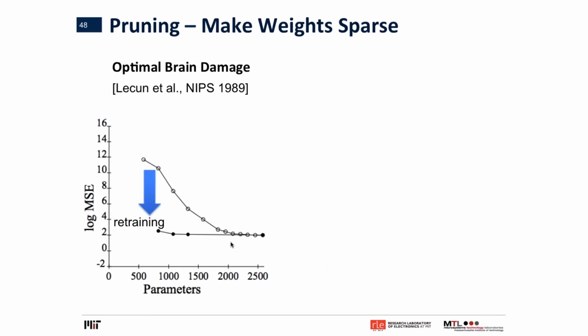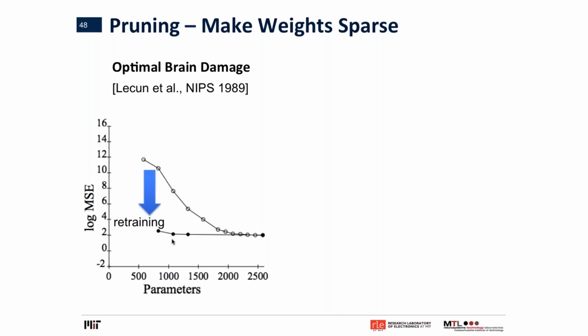If we look at optimal brain damage, which was work by Yann LeCun back in 1989, he looked at whether or not you can remove certain weights in the neural nets based on how they affect the output, and then do some retraining, which basically means adjusting the weights a little bit to reduce the error that comes from removing these weights that have minimal impact on the output. He showed that you can get substantial benefits in terms of reducing the number of parameters. As you can see here, he can achieve a 2x to 2.5x reduction in the number of weights while maintaining the same accuracy. So this is the optimal brain damage work back in 1989.